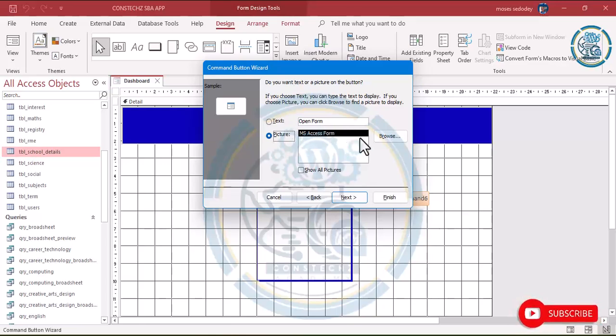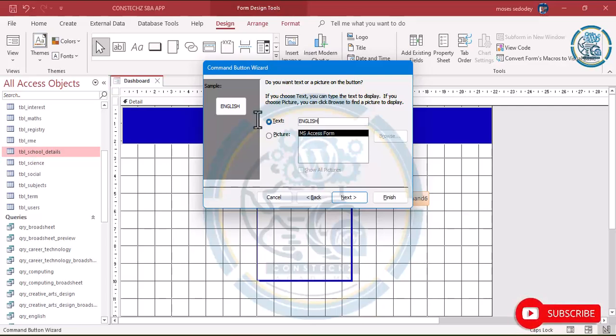If you have a picture of the English subject, you can browse to add a picture. But if you don't have one, you go for text. So I'll just say English. I want to see a beautiful dashboard. I want you to see how innovative and creative you are.